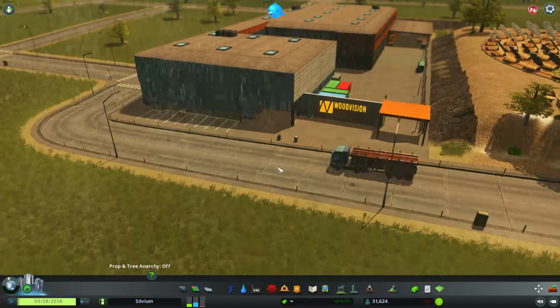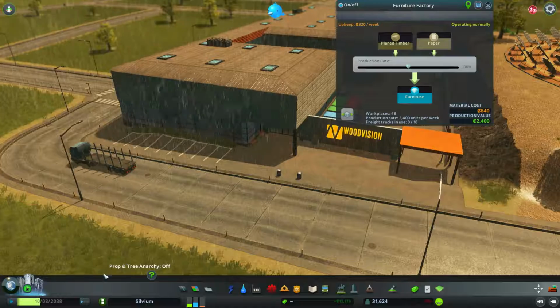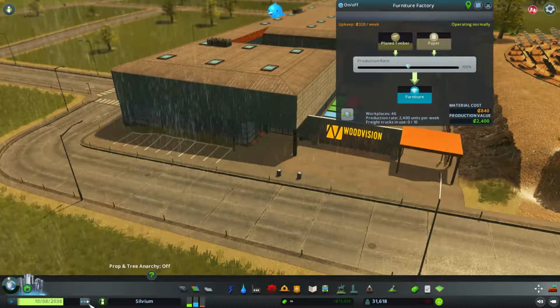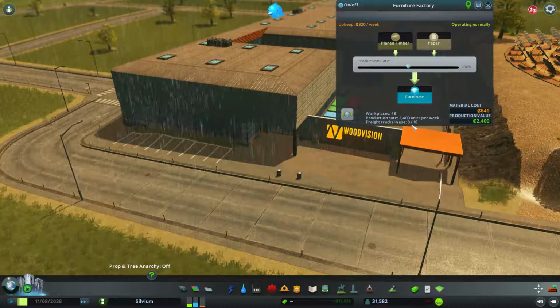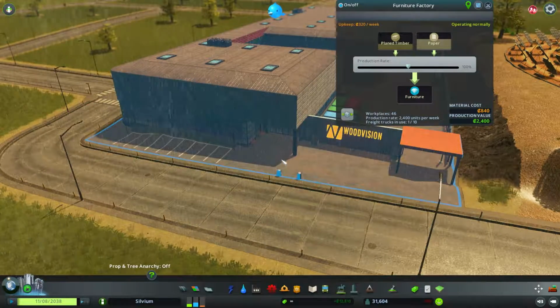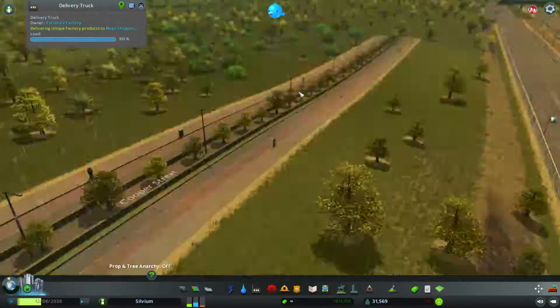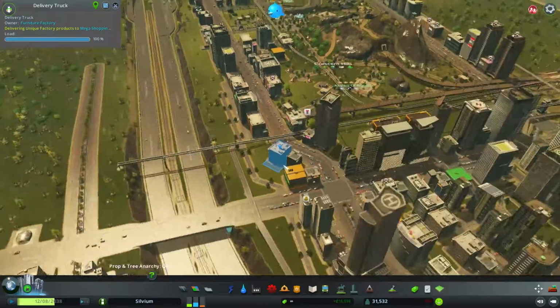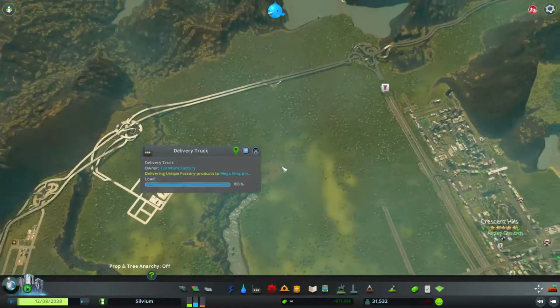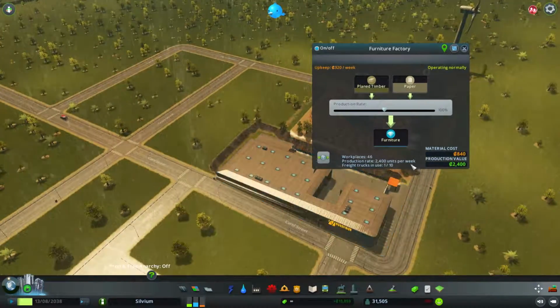Okay, wood vision. So you go in, you drop both resources, and now you're gonna produce actually furniture, right? You did. You already did. Okay. So you send out a truck, and this one is going to Mega Shop, which is this thing over here, in the middle of the town. Okay, but you have to go all the way around the map as well.